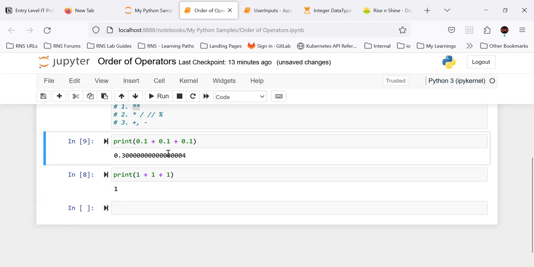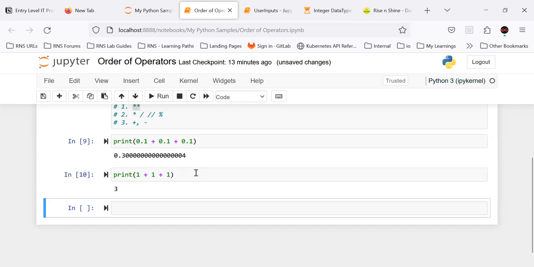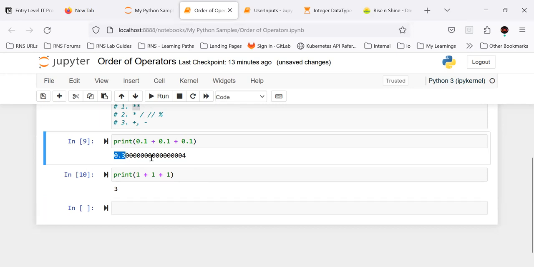This is not about your program fault, or about your code. Yes, our code is good. This is the Python interpreter internally using this format. But in the integers, we don't see any difference at all. It is written as we are expecting, the 3. But here also, 0.3 is correct, but it is going to give all the bits which are used for this float to store it in the memory. That is one point to remember.